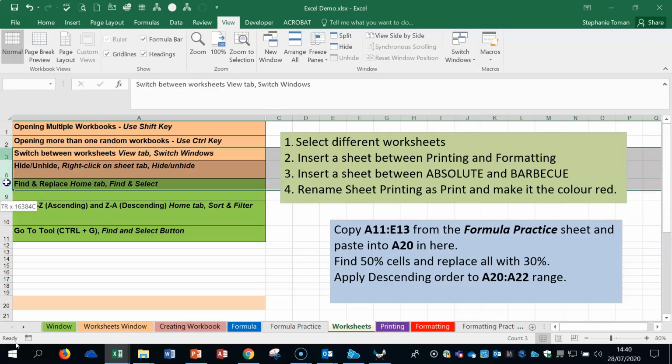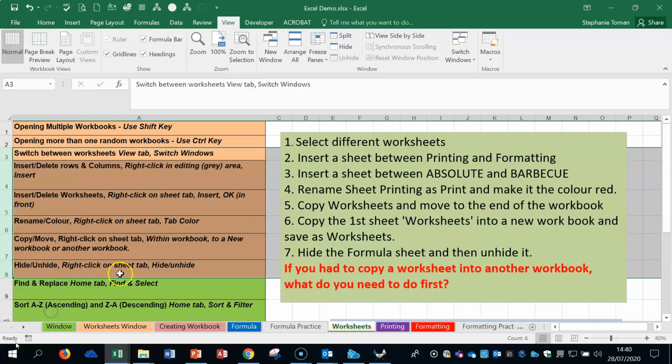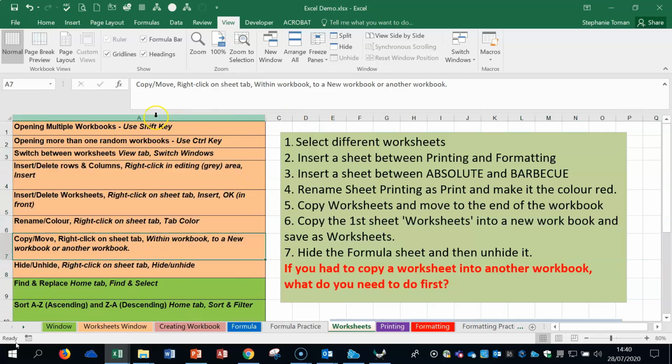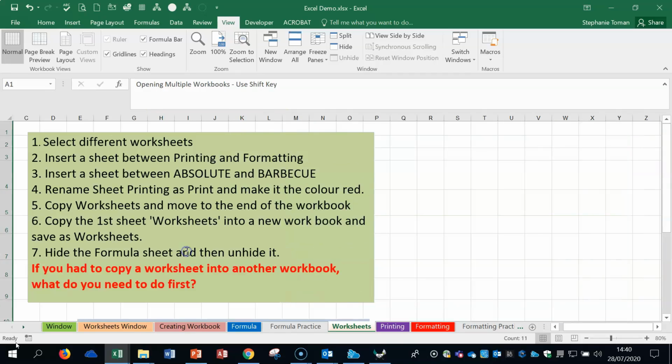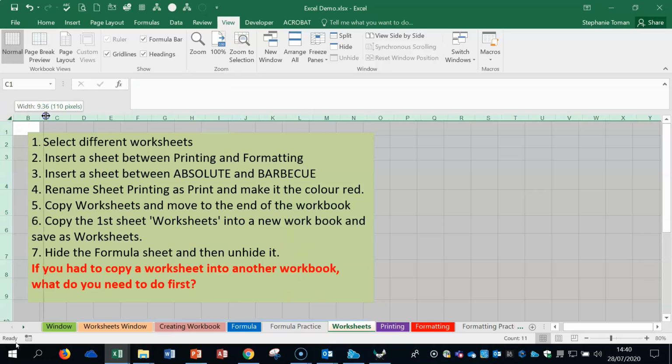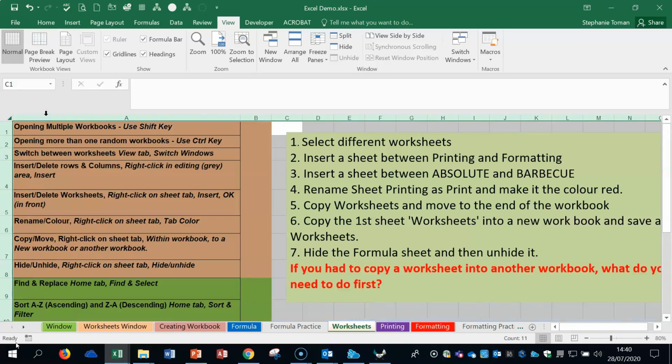Oh, sorry, 3 to 8 and then unhide, and it brings more back in again. Same with the column. I hide, and then if I unhide, there it is, coming back in, or right click and unhide. Okay.